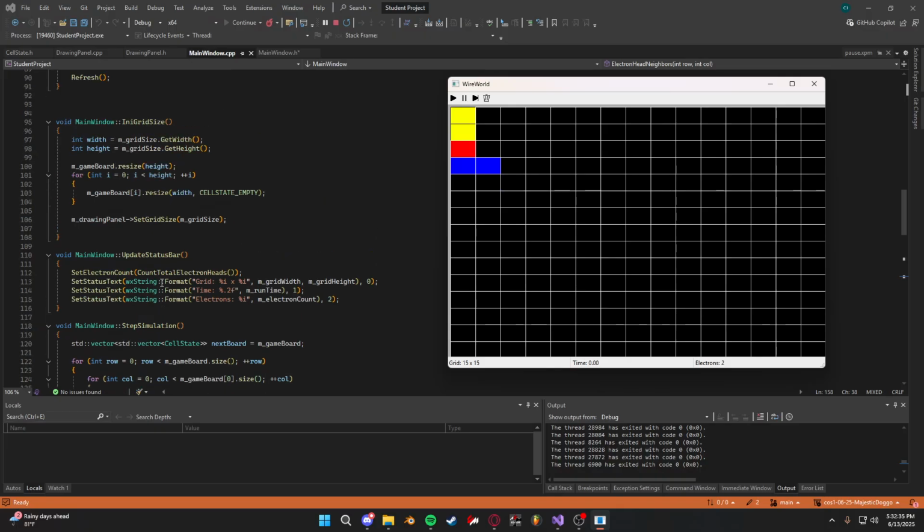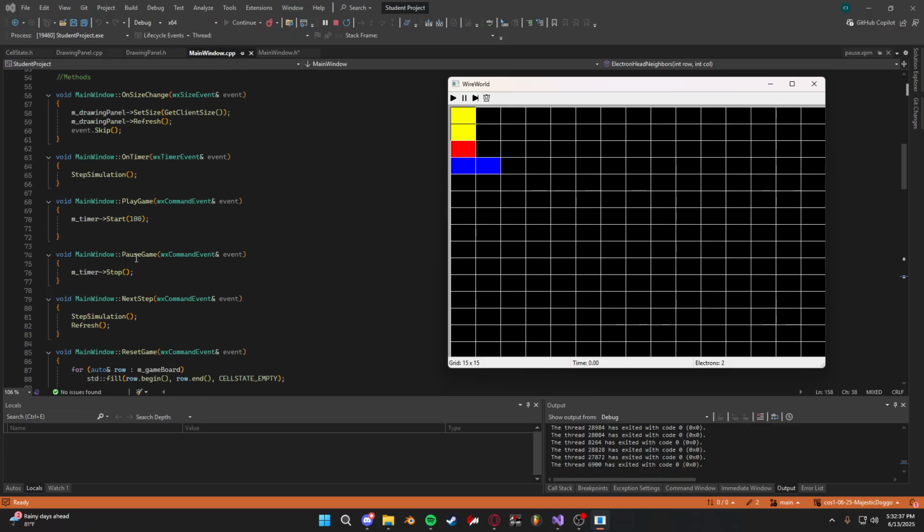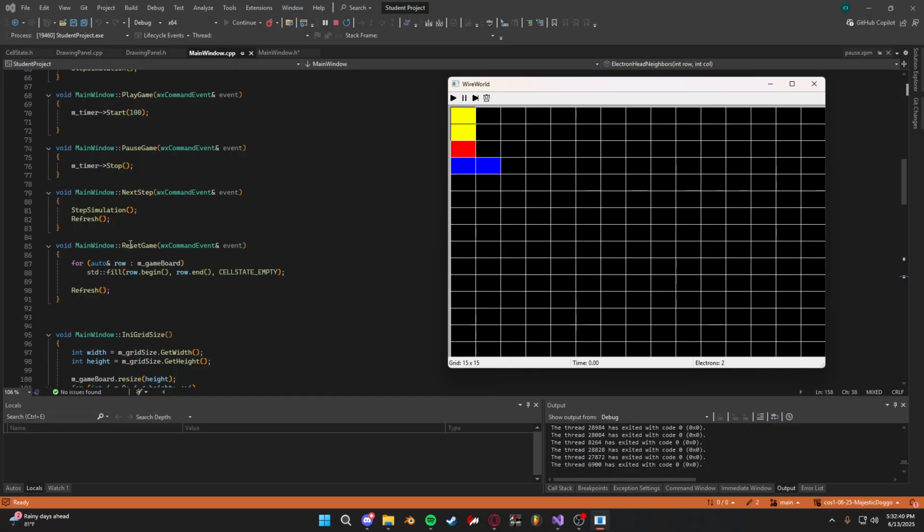Next up is the reset game method, which basically goes through each row and turns it into empty. So anywhere on this board, if you reset it, it just makes it empty.